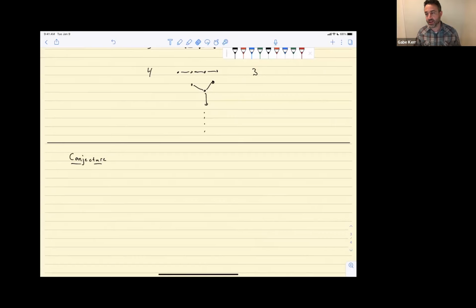A conjecture is a statement that we don't know whether it's true or false. I think most conjectures are ones that most people think are true. They make the conjecture because they believe it to be true. But certainly some conjectures have turned out to be false. They just don't have an argument for it. So there's a conjecture called the graceful labeling conjecture.